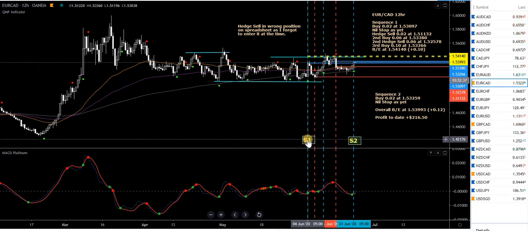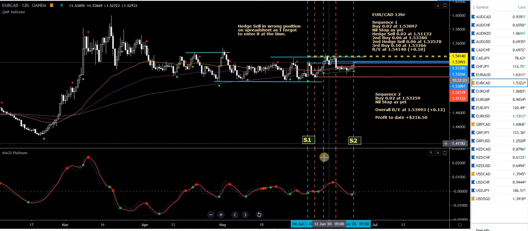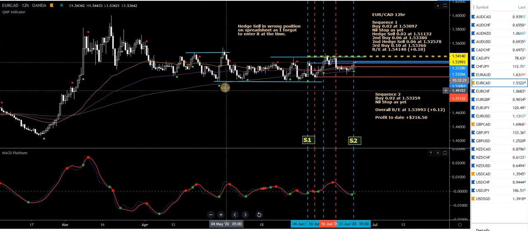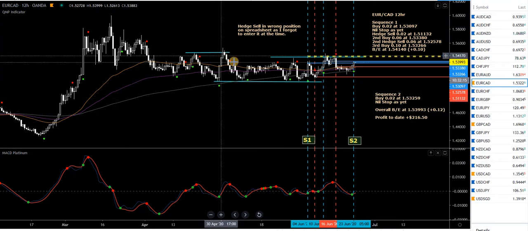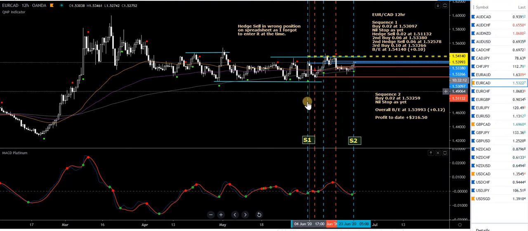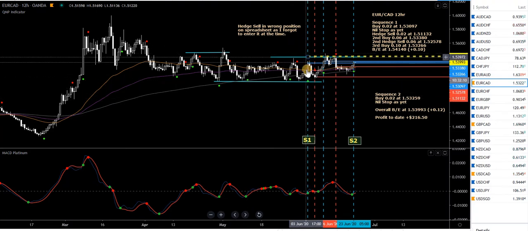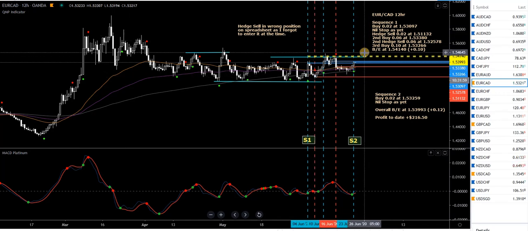S1 stands for sequence 1, S2 stands for sequence 2. They are marked on the candle where those sequences begin. Just keep in mind that numerous trades can be taken on the same candle, so it can get a little bit confusing. If you see blue trend lines on a chart, it generally means I'm looking at something of interest to me, support or resistance levels. My buys are designated by a blue vertical dash line and a solid blue horizontal line. Sells are the red ones. As I said, you read my notes and see how I'm going.